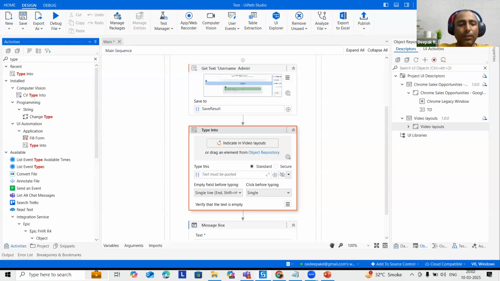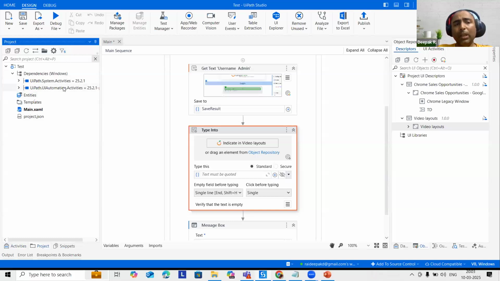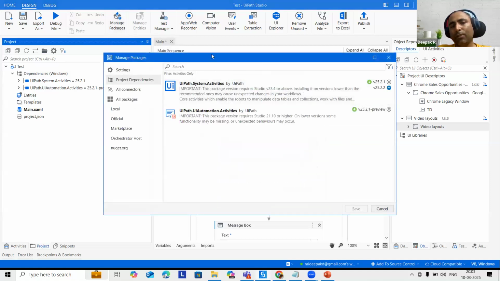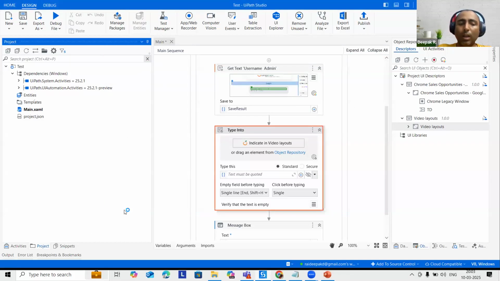Before we proceed with this one, whenever you're starting with any UI automation, make sure to check that this package is installed. If you are not able to see it, whenever you drag and drop activities, generally in latest versions, it will consider installing it. If not, then you have to go to manage packages and from there search for your UI automation activity package and get it installed.